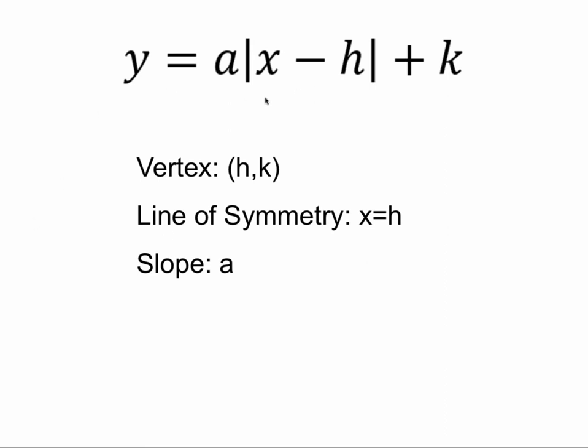What I'm going to want you to do is to put the absolute value function in the vertex form, where the vertex is (h, k), and you can just read it off when you have y is equal to a times the absolute value of x minus h plus k. You'll be able to see the slope of the line. You'll be able to see whether it's a stretch, a reflection, or a shrink. Your line of symmetry will be at x equals h.